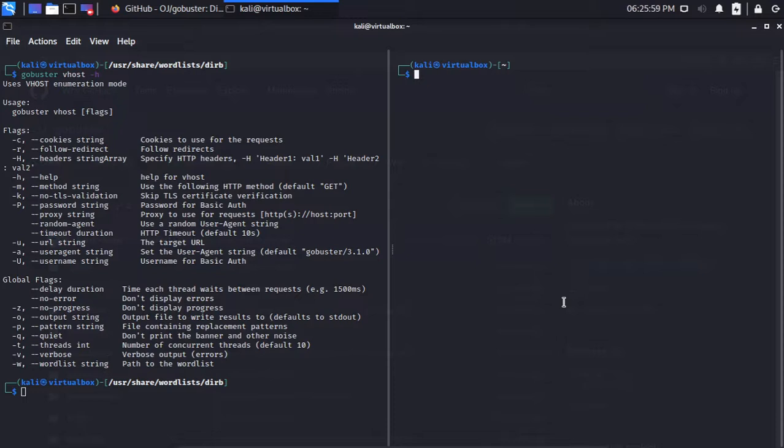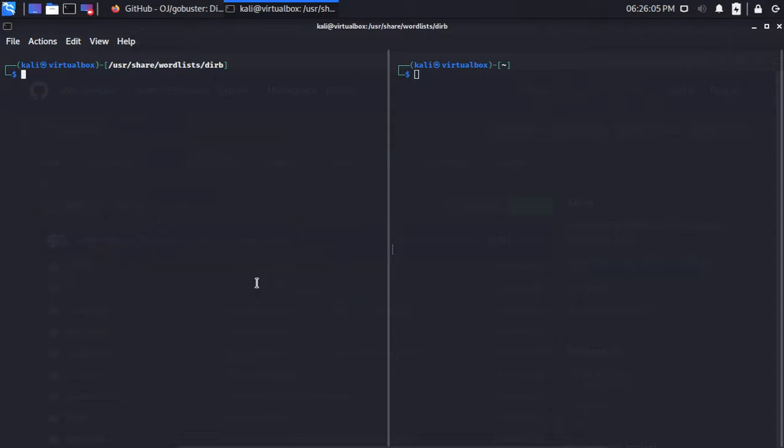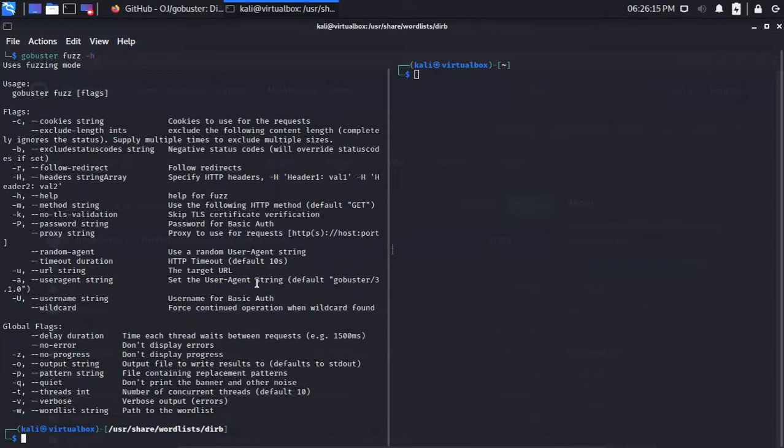Next, moving ahead with fuzz mode. To use fuzz mode, let me open the help with gobuster fuzz -h. In fuzz mode, one example is gobuster fuzz followed by -u for URL, http://avrdc.org, then a question mark, then we write FUZZ followed by any value, then we supply a word list using the -w flag.